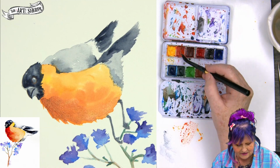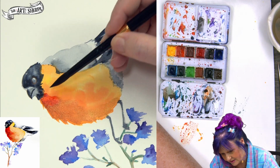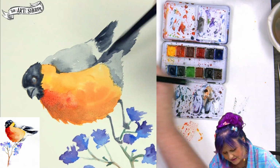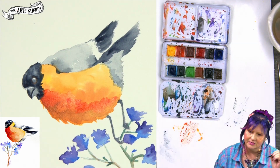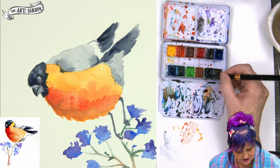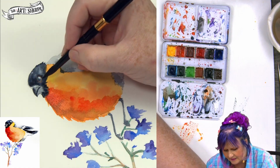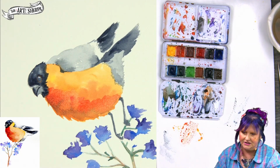I can come back with another little red. Just a bit here because I do want it to be soft. Just a little more. So we did glazing and now we're doing wet into wet right here. We glazed the brown and we added a little bit of the orange in a more wet aspect. Oh my goodness. Come back one last time. I'll come in with just a little bit of pure dark color. Front of the eye. Just to make sure that there is a little bit, because you should have a pretty nice dark eye.